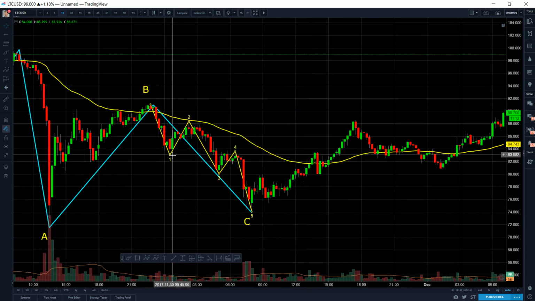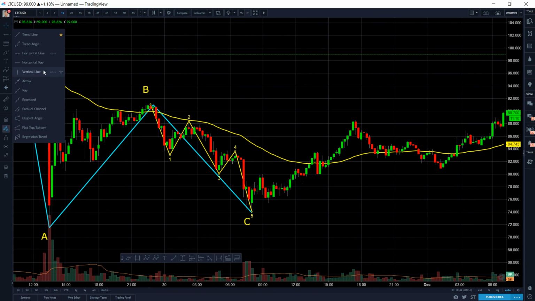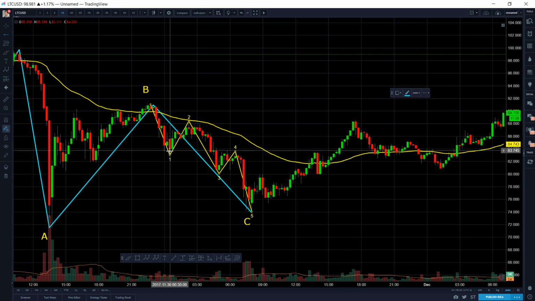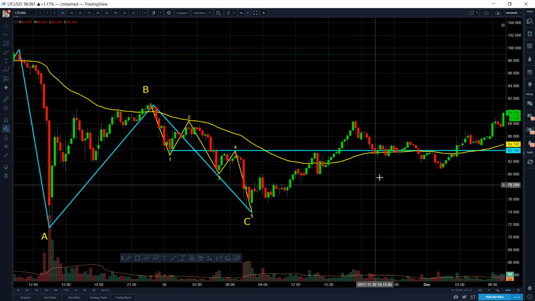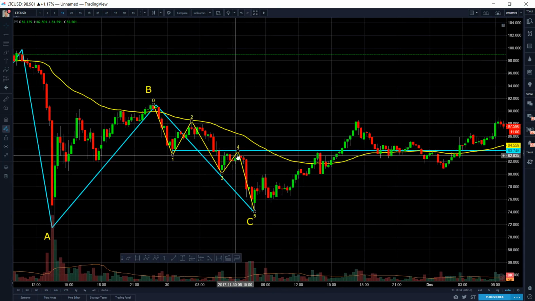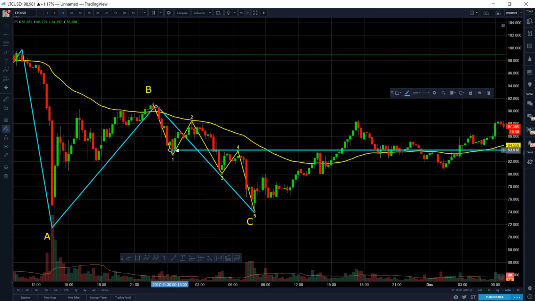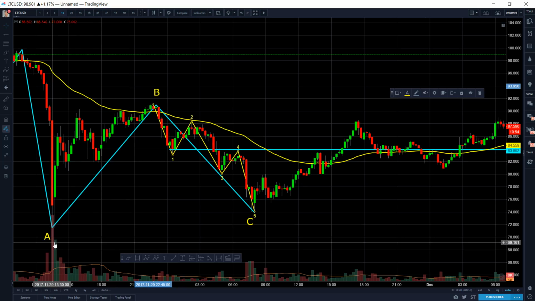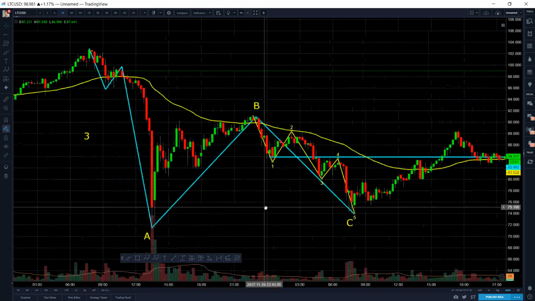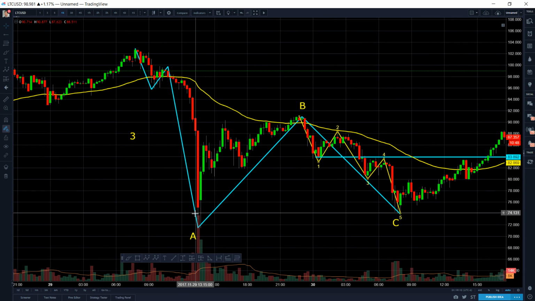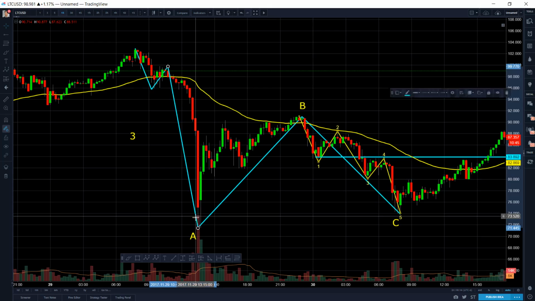So a really important rule is wave 4 does not overlap wave 1. People always say it can't overlap slightly. It can, very slightly, depending on the time frame. There are many, many rules and exceptions, okay? It overlapped only slightly, by just a wick. Perfect. So we get a B wave. It's beautiful, right? This one here we can even call a 5-wave structure like this, with a very truncated C wave.